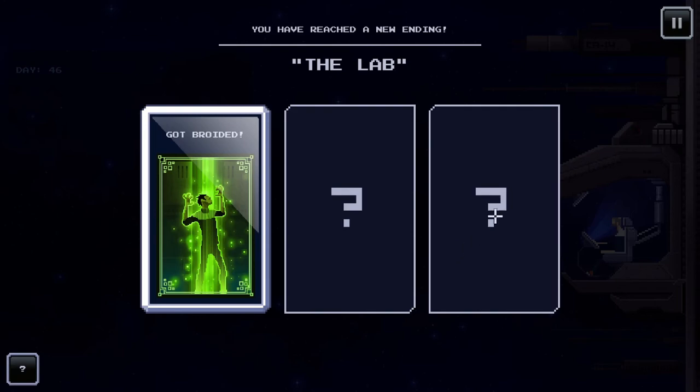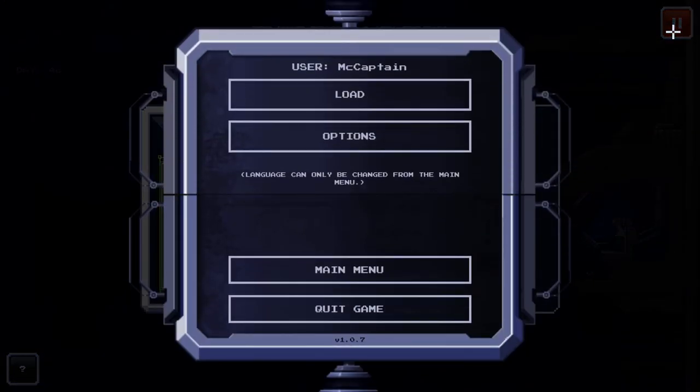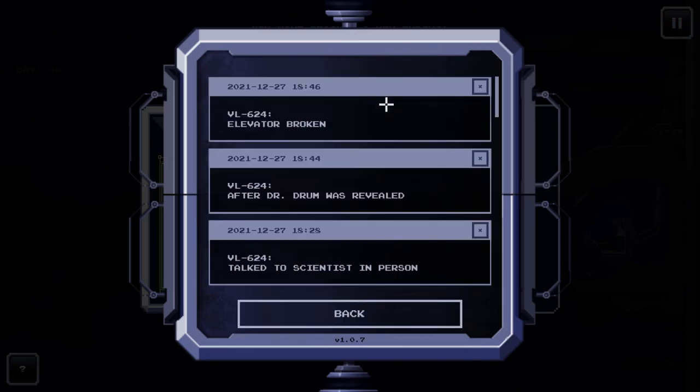Got fried. Can I? Go to the earlier save. That's after Dr. Brum was revealed. Talk to scientist in person.